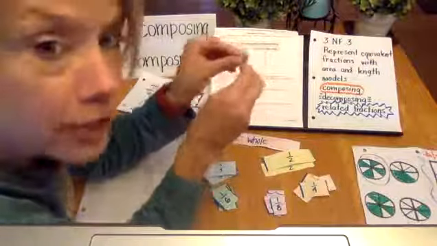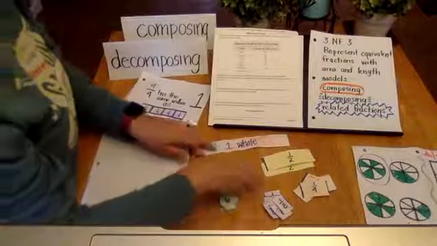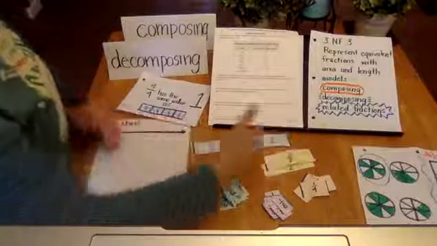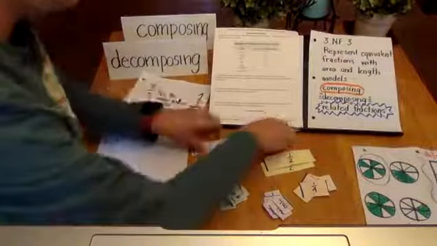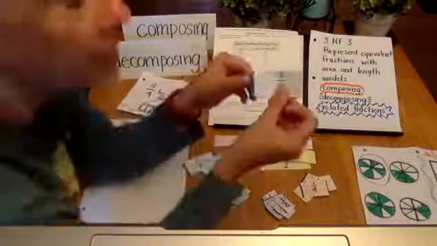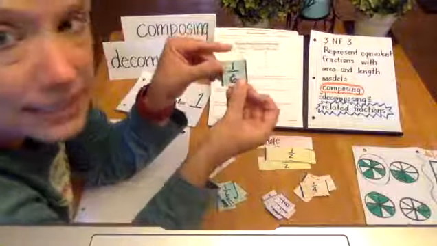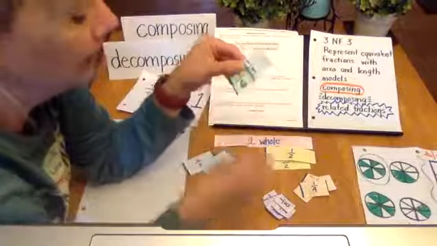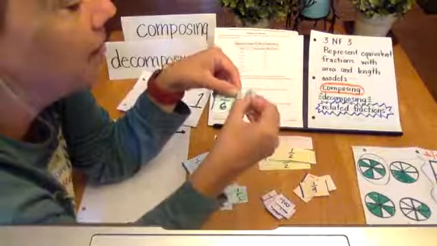I wonder what would happen if I decompose 1/8. That's not in your standards and you don't have to know it, but comment if you know. And then we also looked at 3/3. If we compose 3/3, that's the same as one whole. If we decompose a third in half, remember that's what we're doing with all these to get our related fractions, I get 1/6. But if I compose 2/6, I know I have the same amount as 1/3.